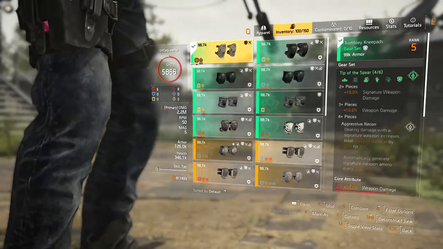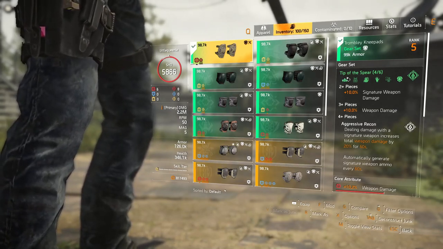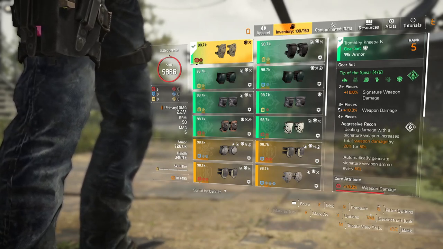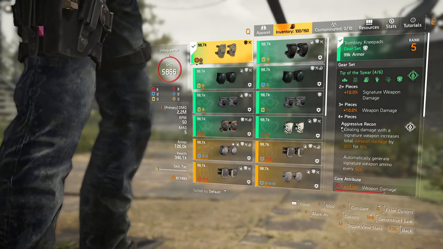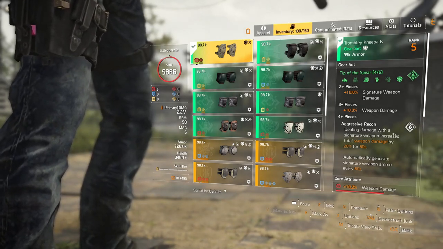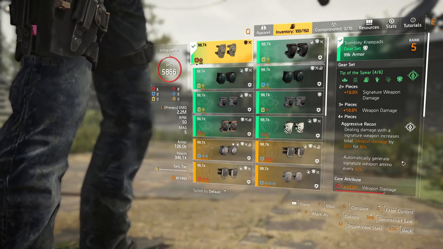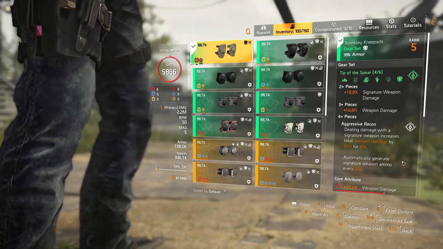Let's have a look. It's called Tip of the Spear. We are using 4 pieces, like I said. 2 pieces gives us 10% signature weapon damage. 3 pieces gives us 10% weapon damage. 4 pieces gives us the talent for the gear set, which is Aggressive Recon. Dealing damage with a signature weapon increases total weapon damage by 20% for 60 seconds. Automatically generate signature weapon ammo for every 60.